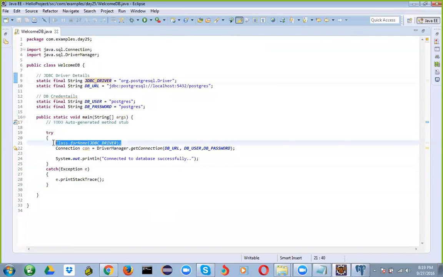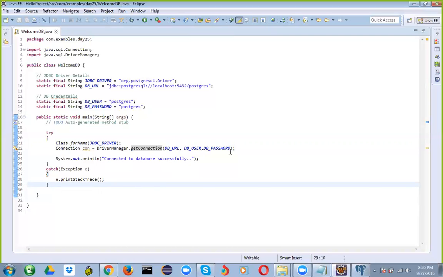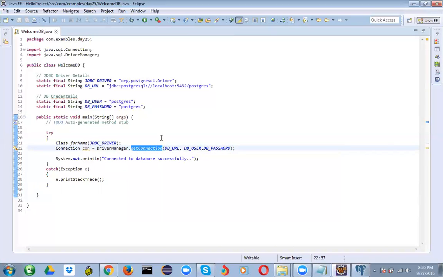Once it loads your class, then you need to request a database connection. So DriverManager.getConnection is a static method which has 3 parameters. If you pass a database username, credentials, everything, internally, this is not created by us. This java.sql package itself has a separate logic inside that it is going to connect to that particular database, and if there are no issues, it is going to give us that connection. So that's what we are saving, that connection, in a particular variable.